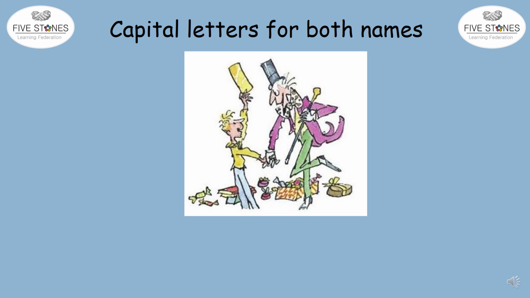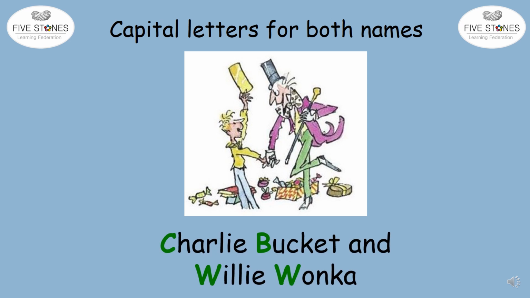Now we have 2 characters from Charlie and the Chocolate Factory by Roald Dahl. Do you know who they are? That's right, it's Charlie Bucket and Willy Wonka. Look at their names. What do you notice? Both names of both characters start with capital letters. You can see these in green.